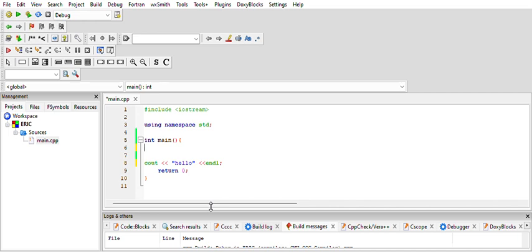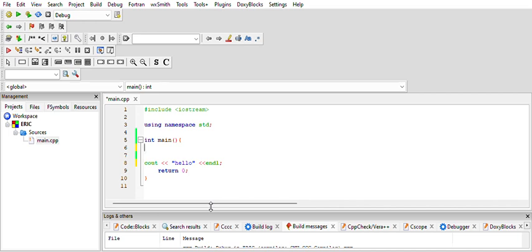Now let's dive in. We are beginning with pointers. What is a pointer? Imagine you have a piece of paper with someone's home address written on it. The paper doesn't contain the actual house, but it tells you exactly where to find it. A pointer works the same way. It's a variable that stores the address of another variable in your computer's memory.